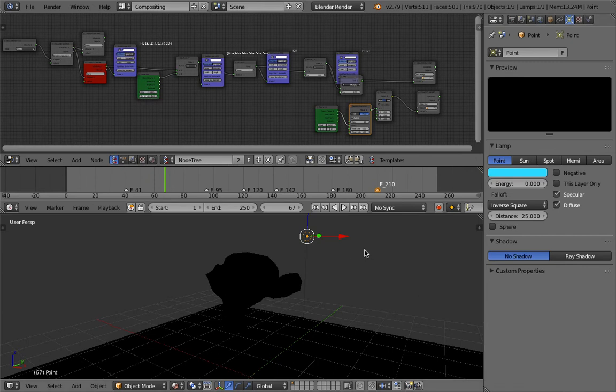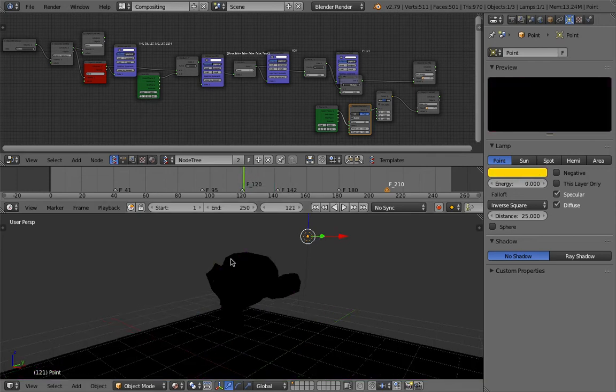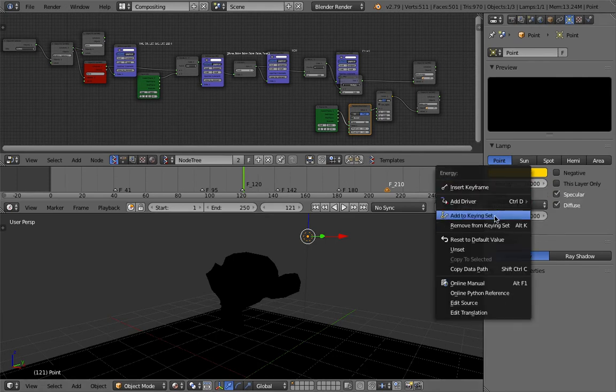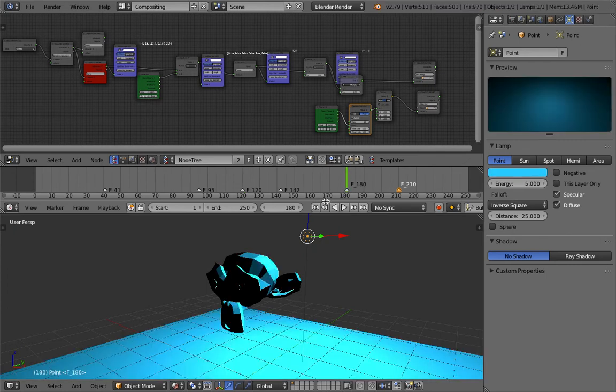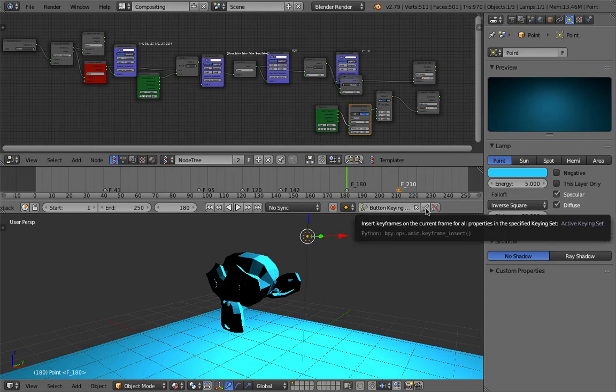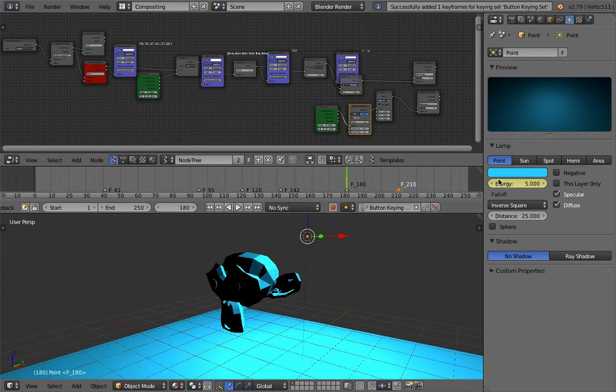There are a lot of ways to do this, I believe, but I will be using animation nodes and Python. The idea here is that we have energy, and we can add it to the keying set. Once it is added to the keying set, whenever we trigger the light, we can actually keyframe here. Just click on this guy right here. It's gonna keyframe the light energy. So that's cool.